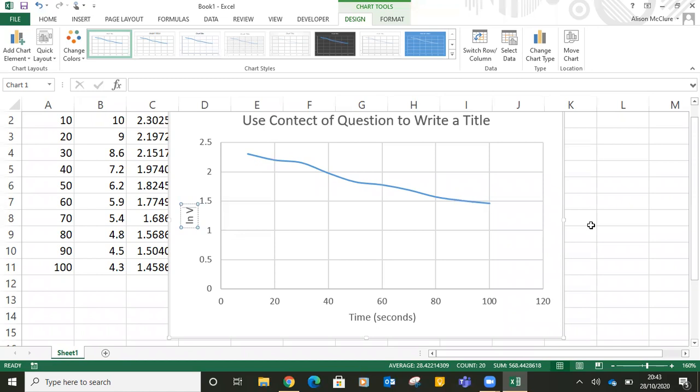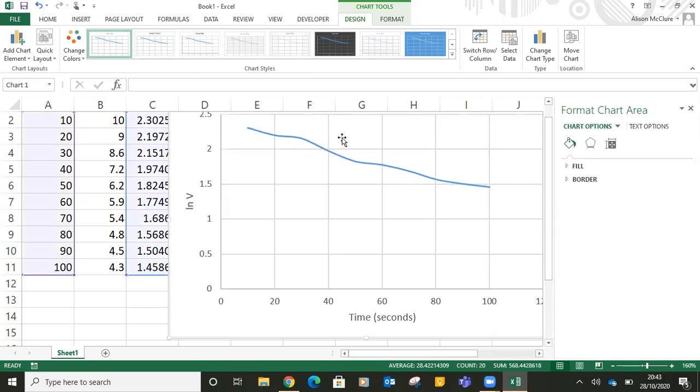Anyway, you should have a graph like that for the question about the discharging capacitor. You need to use this graph to find the time constant, but we'll talk more about that. Oh, it would help if I could use context.